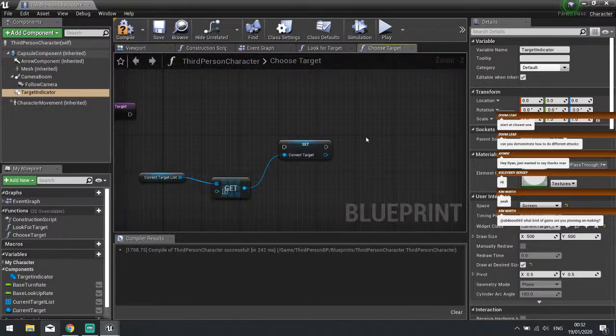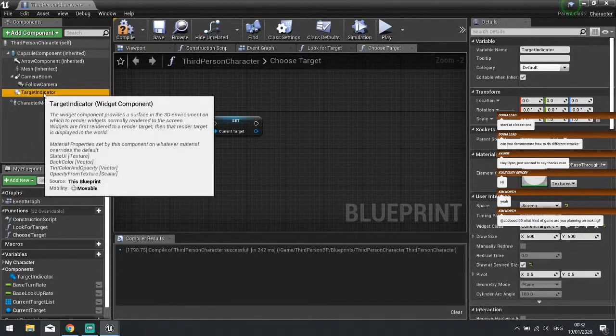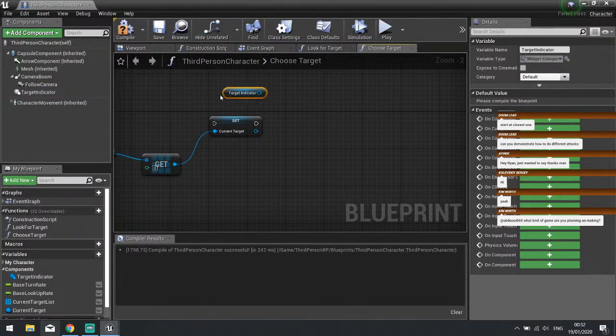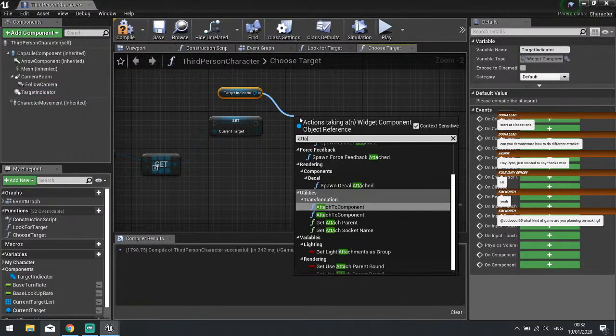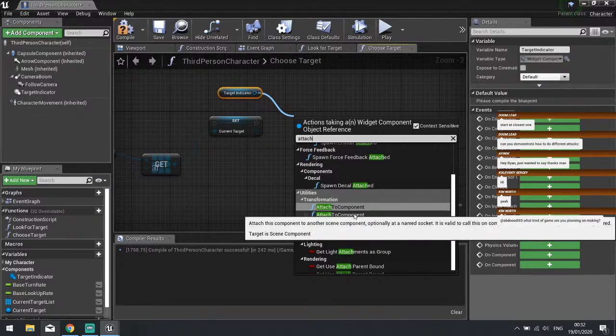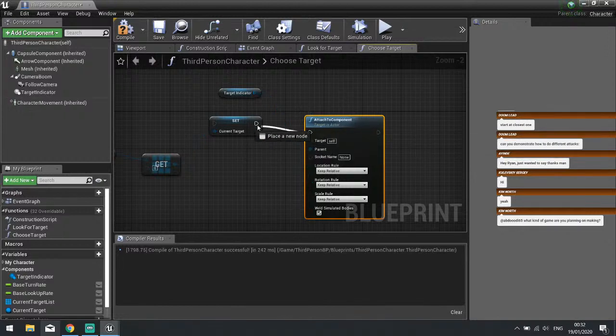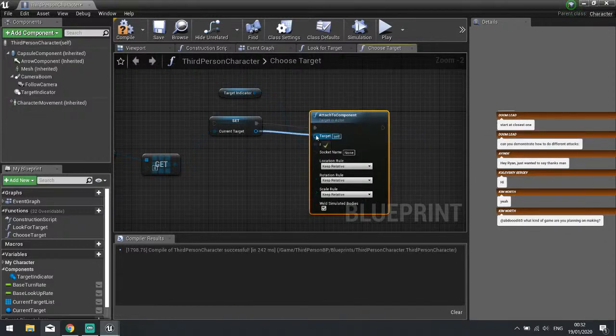So on here, we're going to tell it to attach to this location. So get the target indicator and attach to component when the target is this actor. And this is the actor here.